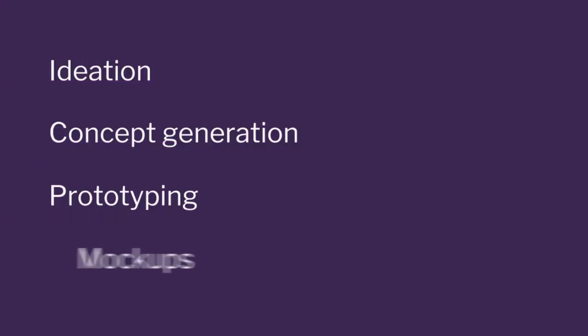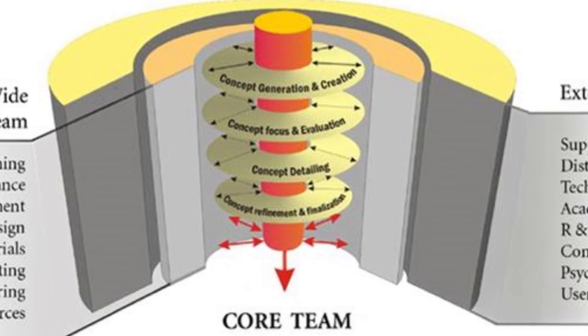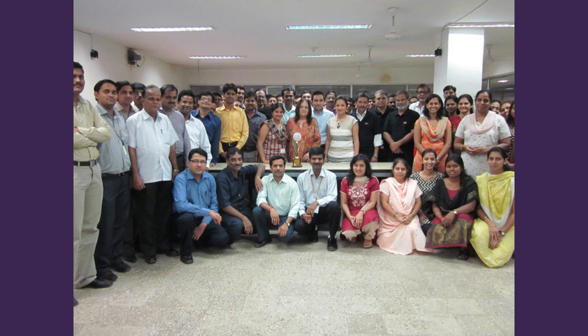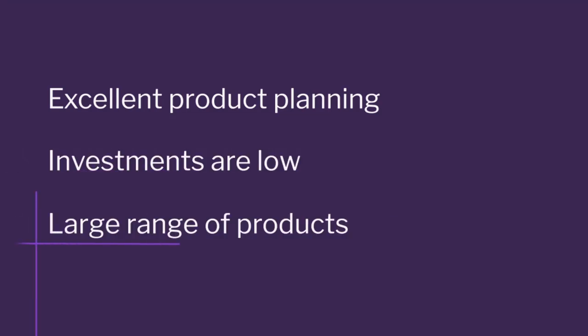You also need to divide your stages into multiple stages: first ideation, multiple concept generation, prototyping, mockups — all those stages are important. So while you have collaboration across teams, you also have clear steps in going through. The core team was made up of Manoj Dube and 4 other CAD and prototype engineers — a very small team. But the enterprise-wide cross-functional team was very, very big. The product planning in Midco pumps was excellent — from mechanical pump to single pump to double pump to premix pump. Companies survive on investment, so having low investment with a large range of products is very critical.